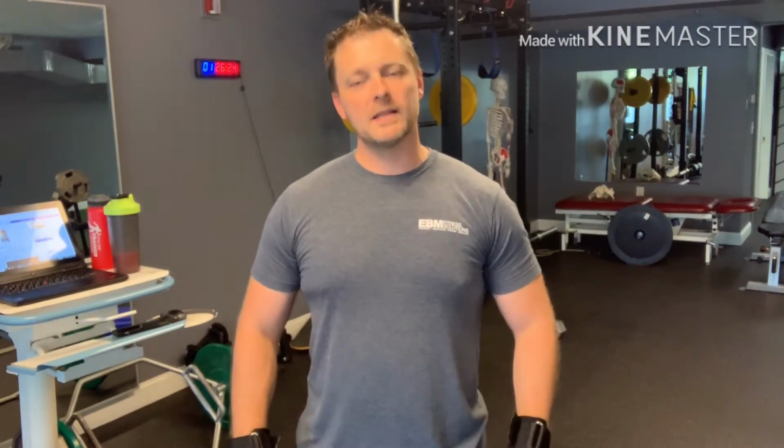One more quick thing. Whenever you're doing any kind of a carry, again, two hands, one hand, doesn't matter, slow down your pace. One of the mistakes I see people make a lot is they're taking too big of a stride, they're walking too fast. Shorten your stride and slow your pace a little bit. You have more control of what you're doing, and it actually taxes the body a little bit more than when you're trying to rush through it. You have better control over it, and I think you'll find you'll get more out of the movement by shortening your stride and slowing down your pace a little bit.